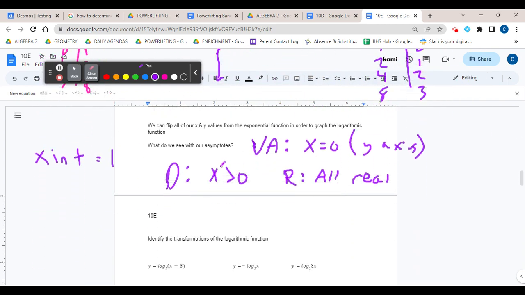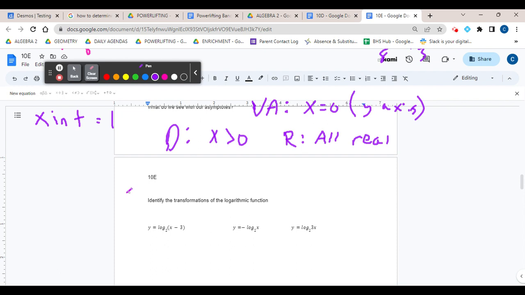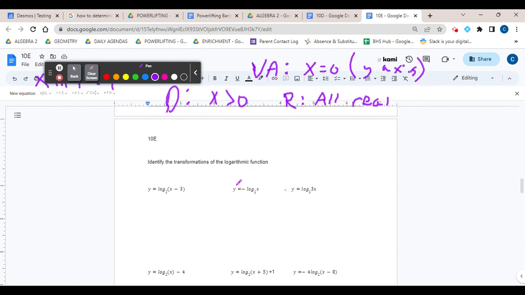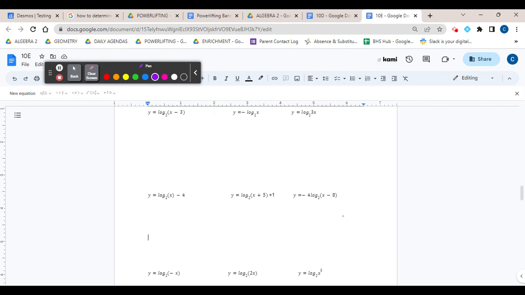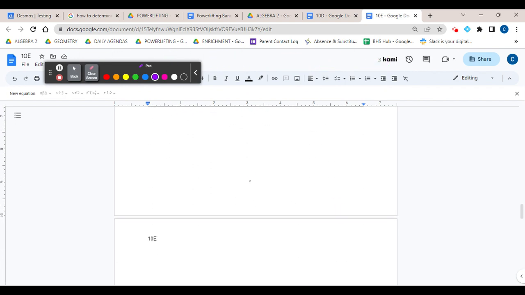All right, so underneath here, we just have identify the transformations. So same rule that we have of transformations. We could have vertical stretches, vertical compressions, horizontal stretch, horizontal compressions, horizontal reflections, vertical reflections, and then any kind of translation up, down, left to right. So you can use Desmos to graph the original log base 2 of x and then just manipulate it as you see fit there to identify the transformations here. And that's what we have on these notes here.